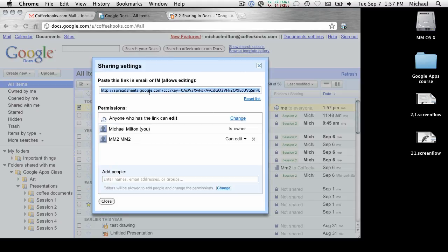Basically, you would use this in a situation where you don't necessarily mind everyone in the world in principle seeing it, and you want your security to be based on whether you have this obscure link. It's actually security by obscurity, I think, is a term of art. And you can reset that obscure link if you want to. So someone who had the link and was able to edit and turned out to be a problem, you could reset the link and then send out the new one to the people that you want to keep.